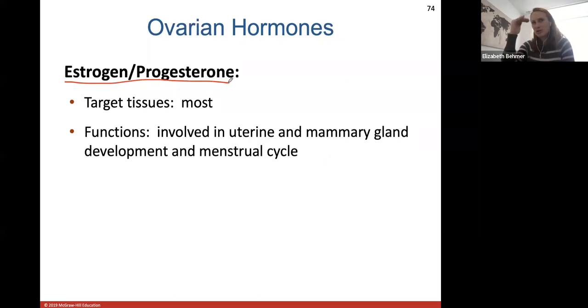So what estrogen and progesterone do is levels will increase right before possible pregnancy or ovulation. And then the levels continue to increase if there is a positive pregnancy as the uterus gets ready for a possible implantation for a developing embryo and fetus.